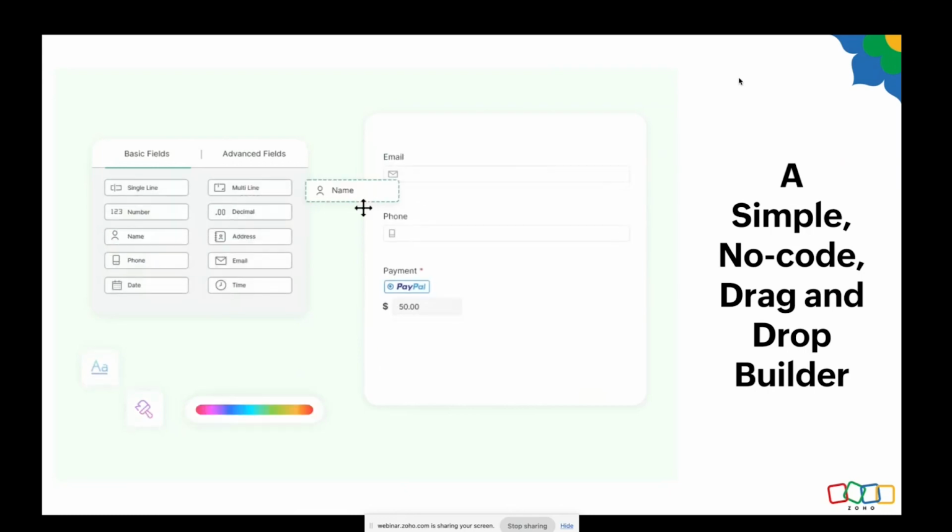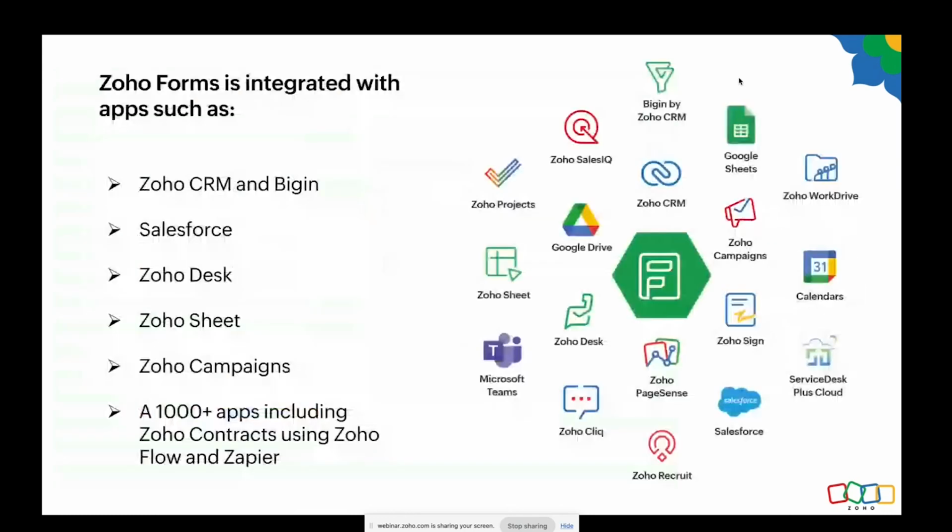Let's take a look at the integrations that Zoho Forms supports. There are a lot of Zoho products that can be integrated with Zoho Forms, and apart from that, even non-Zoho products can be integrated. I can give you a lot of use cases and examples here. Let's say that you integrate Zoho Forms with Google Drive. The responses that you get in your Zoho Forms can be stored in your Google Drive for later accessibility.